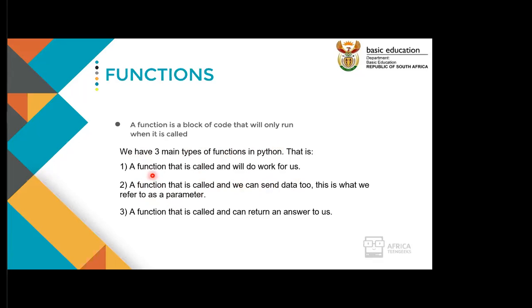And of course, I said we have three main types of functions, but we do have a function that is a combination of 2 and 3. So that means we can send information to a procedure, or in this case, a function that we want, and we can get a result. We'll get to that later on, okay? So don't stress if it doesn't make sense so much right now. When we actually do activities, it would make sense.